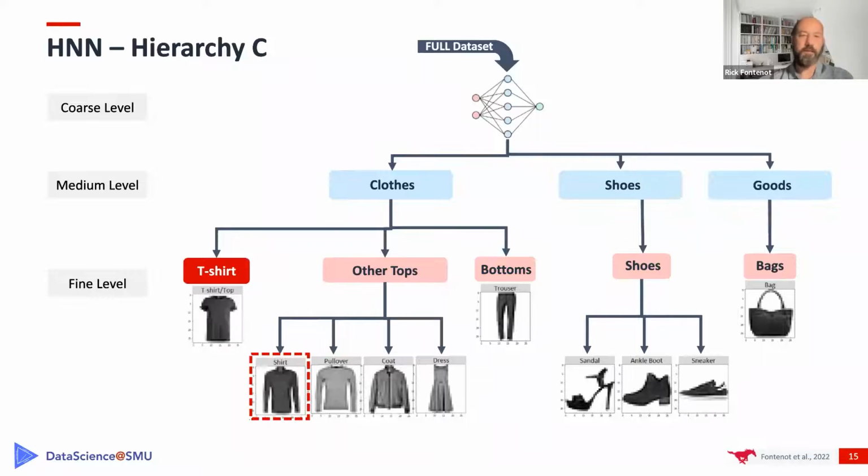For the other insight, with t-shirts doing better on the flat model, we separated that out at a higher level in the hierarchy, at the medium level, instead of sending it down to be compared against others in the fine level. And we moved the shirts into this model of other tops to be compared directly to pullovers and coats. So let's take a look at how those hierarchy shifts impacted our results.